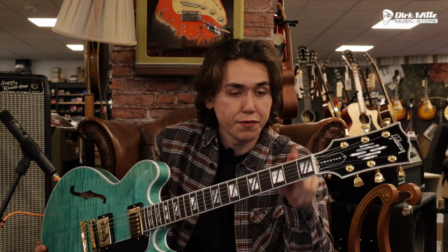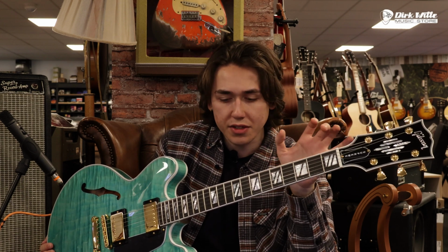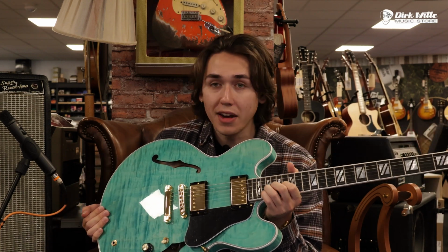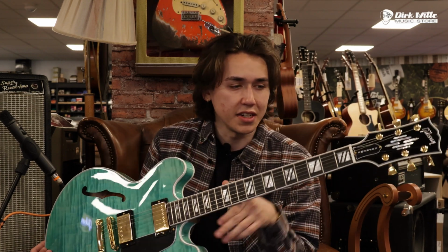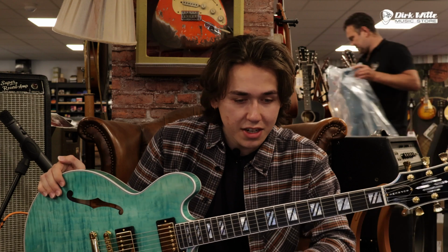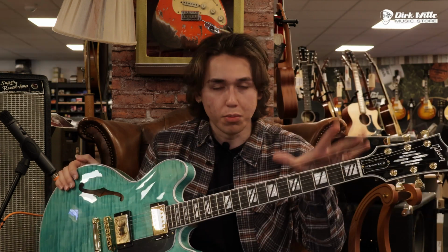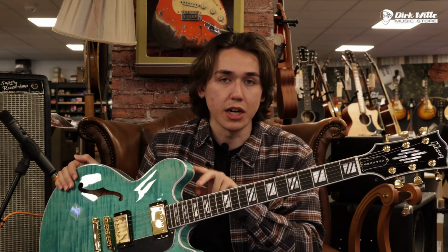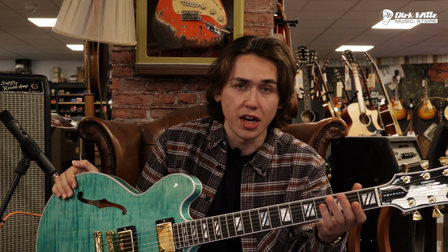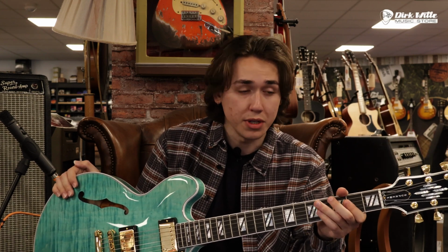And by the way, this fingerboard also features a compound radius, so we've got a more round radius over here on the higher frets, and then as you go up the neck it gets flatter, making this an incredibly bend-friendly instrument. I'm guessing that this goes from like 10 inches to maybe 16 inches, but the Gibson website does not specify this exactly. So more round over here, and then it goes up to more flat over here, making it an incredibly versatile and well playable instrument.